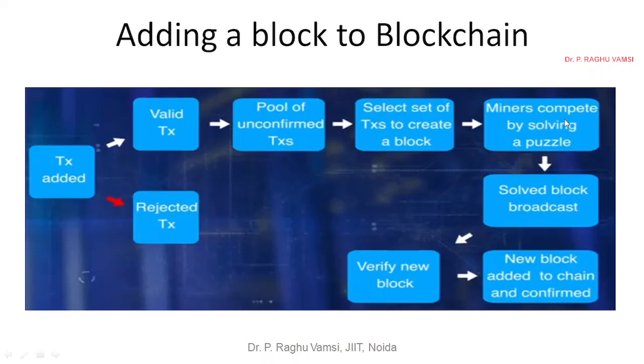So miners compete by solving a puzzle. As a miner, you are sitting here, for example, at this position. From the pool of unconfirmed transactions, you will get some transactions to create a block. Another miner will get another set of transactions. You don't know whether both are equal; they may be equal, may not be equal. It may be anything.